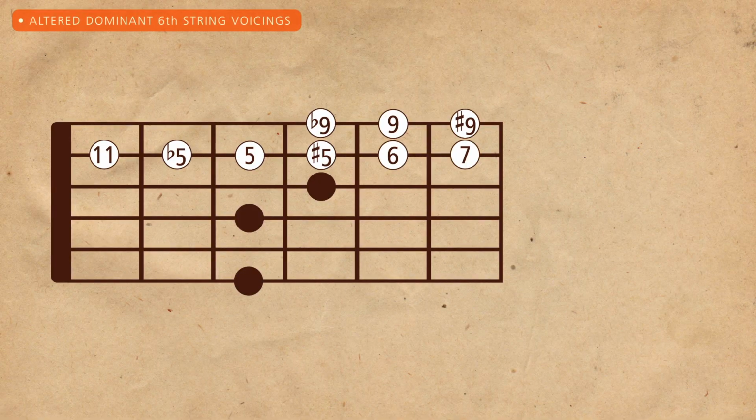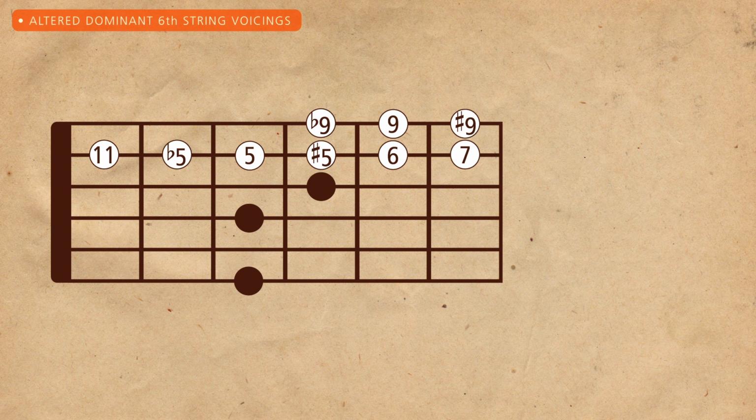First, though, let's take a look at the way these extensions are arranged above our shell voicings, starting with the 6th string shape. Aside from the diatonic extensions we've already seen, there are several alterations within easy reach of our shell voicing. Now, I just want to point out something worth bearing in mind.